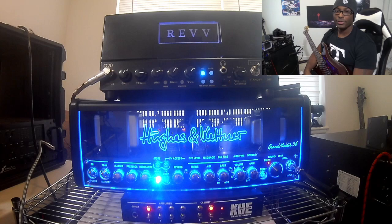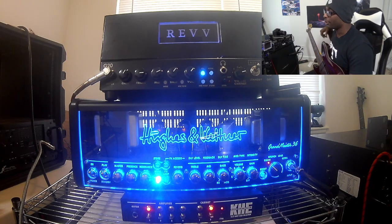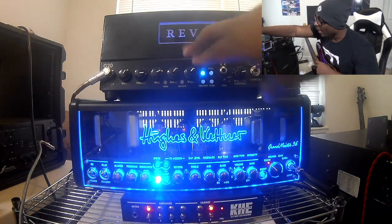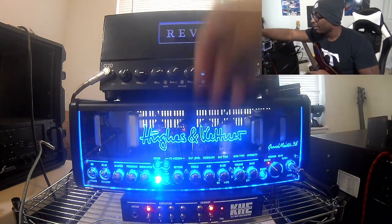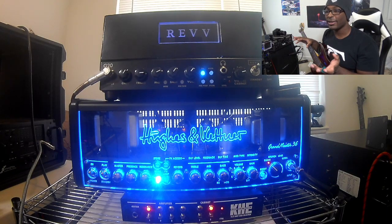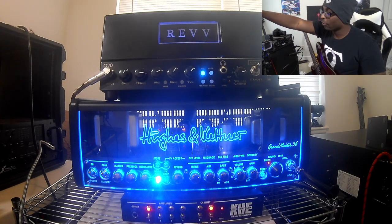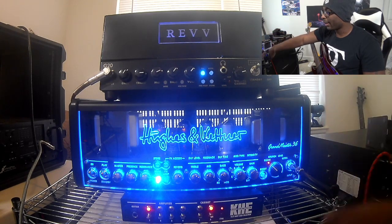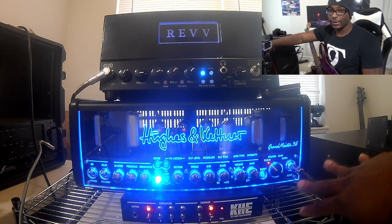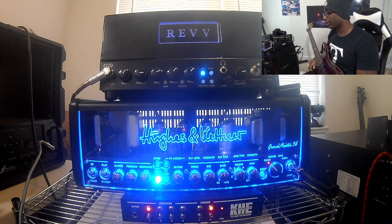We're going to do a few riffs on the clean channel, but y'all know me, I'm more focused on the heavy stuff. Just to talk about the clean channels real quick. On the Revv G20, you have access to the treble, mid, and bass controls on the clean channel, and also this wide button, which just makes the amp sound a little bit bigger. It doesn't make a huge difference, but it is kind of cool. But your gain control does not do anything on the clean channel of the G20. Whereas on the Grandmeister 36, everything that you see here works on every single channel. So automatically you have a whole bunch more flexibility on the Grandmeister 36.